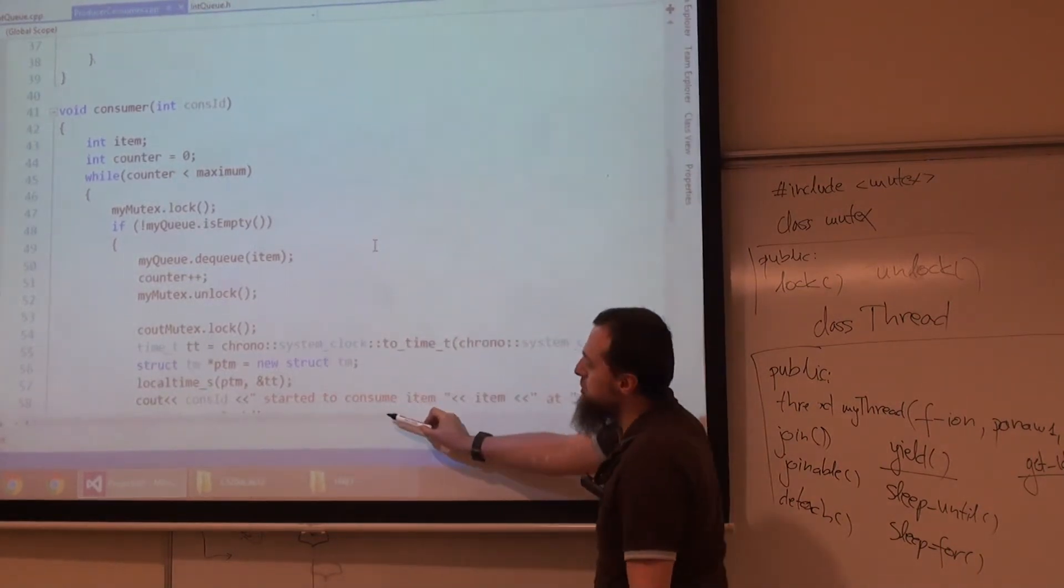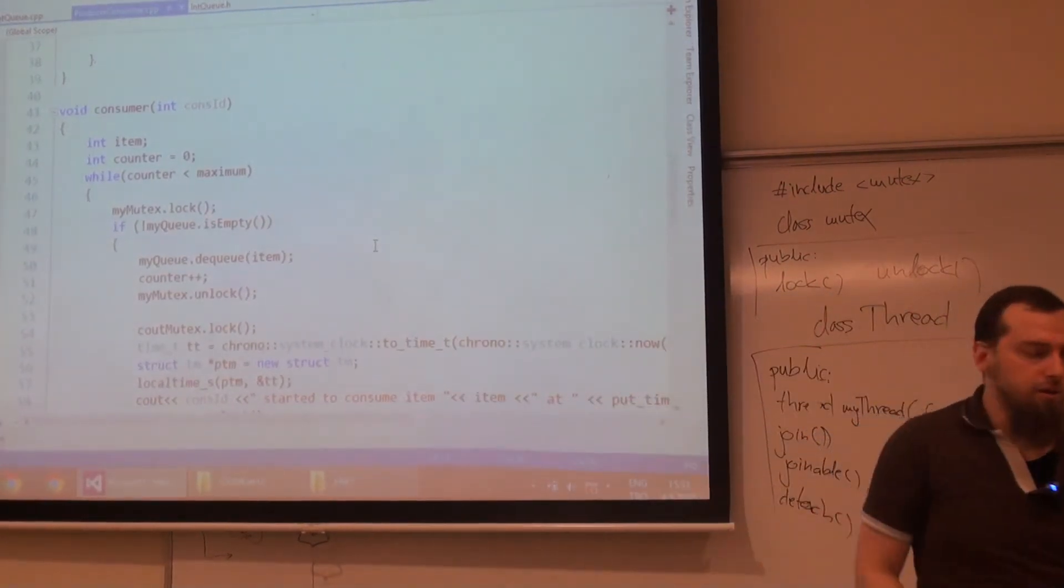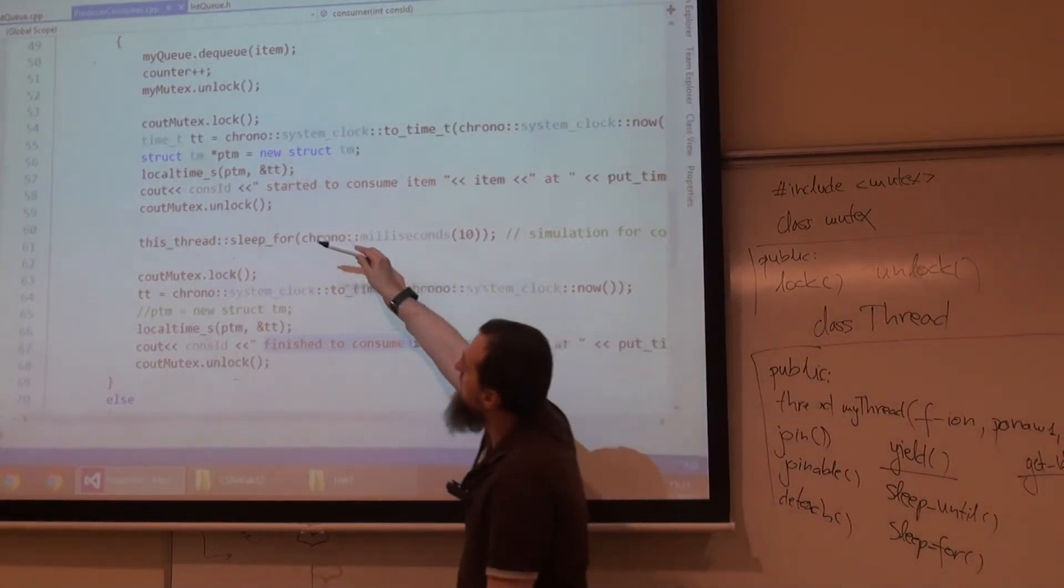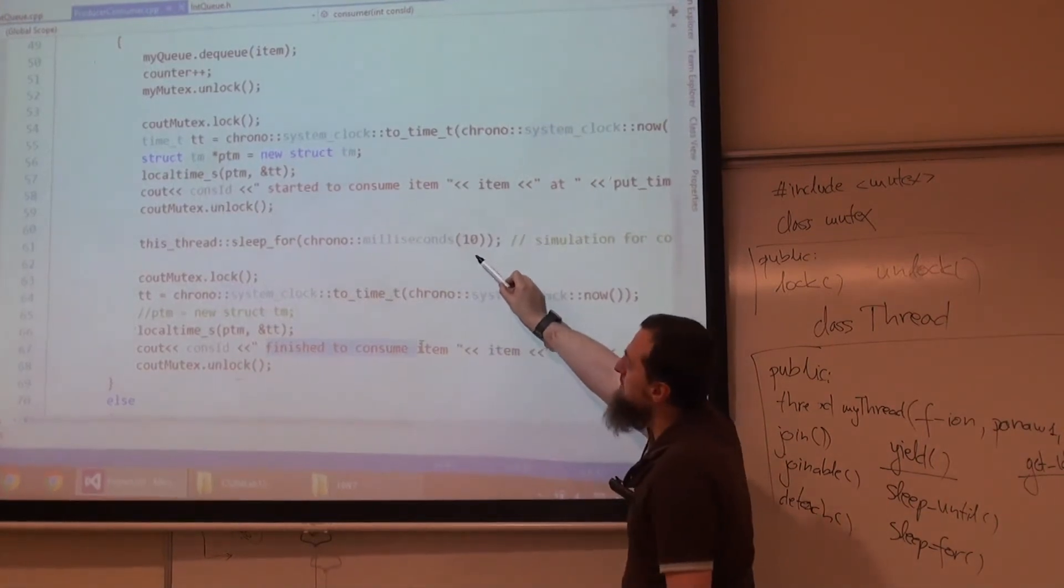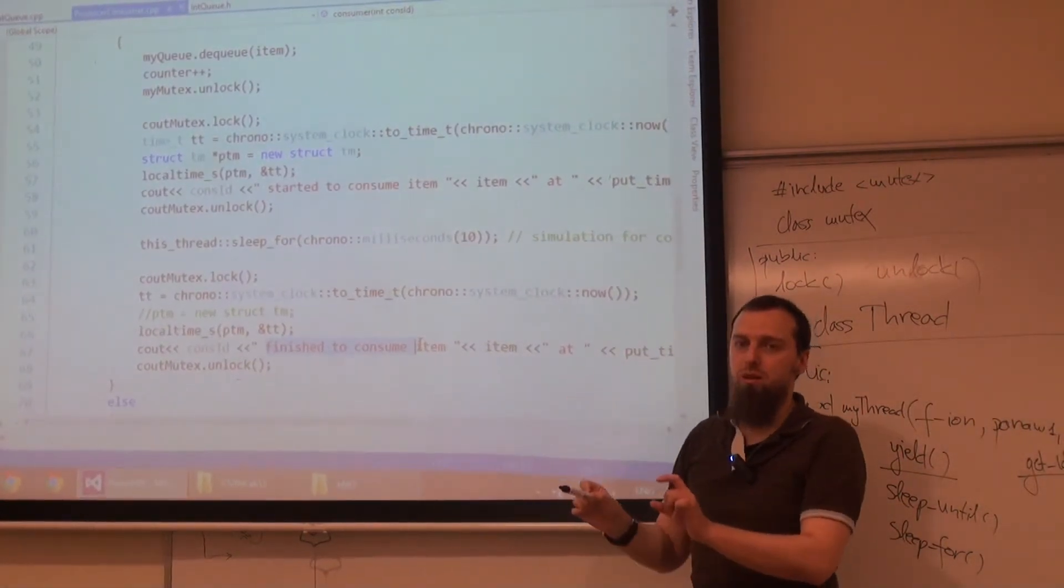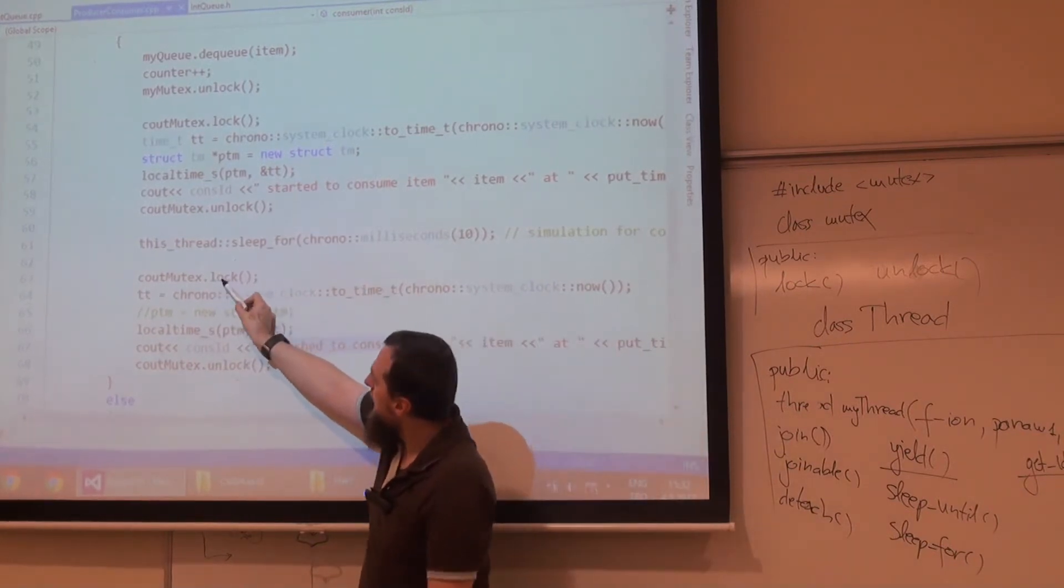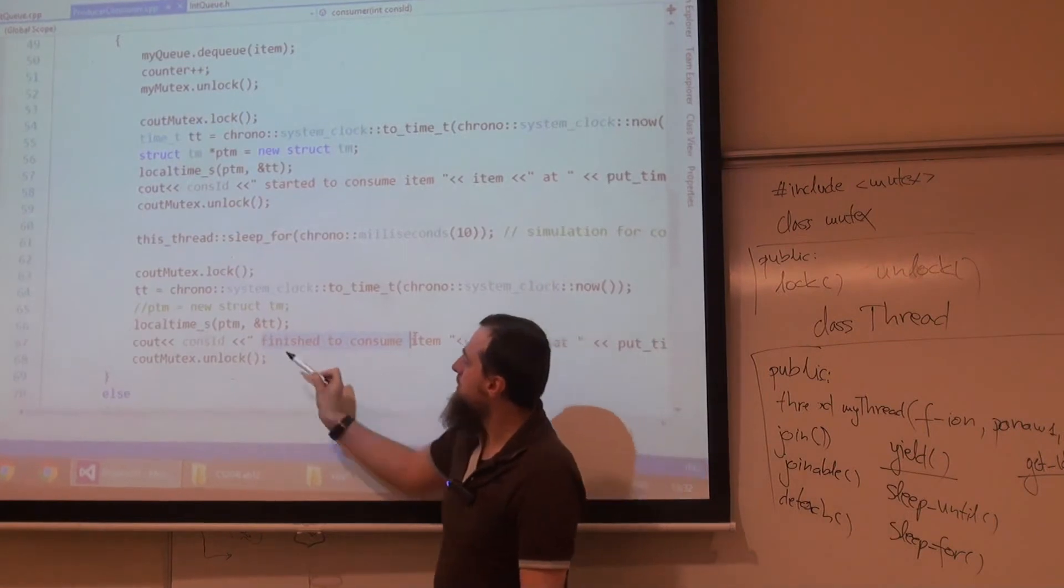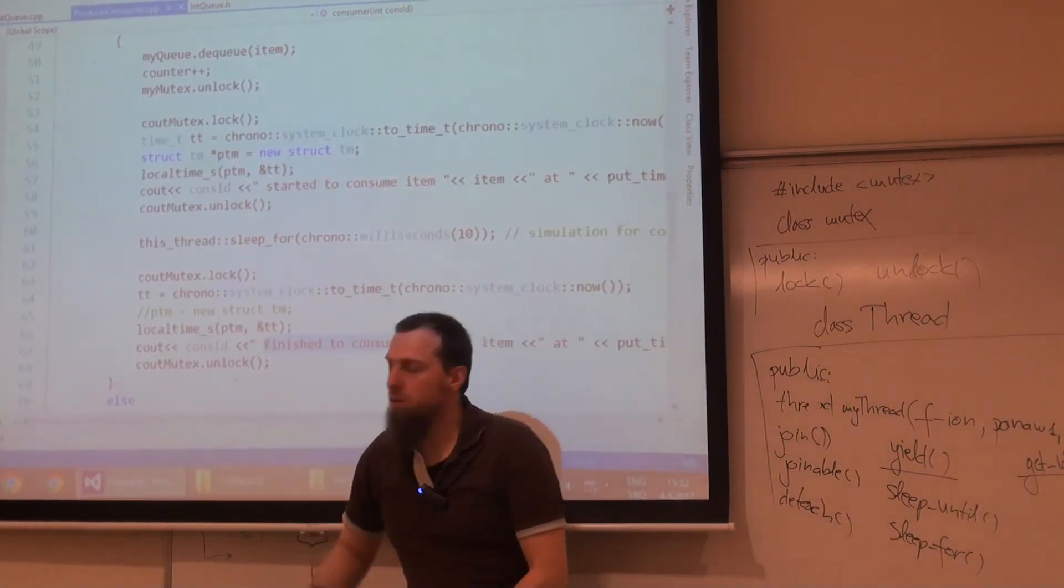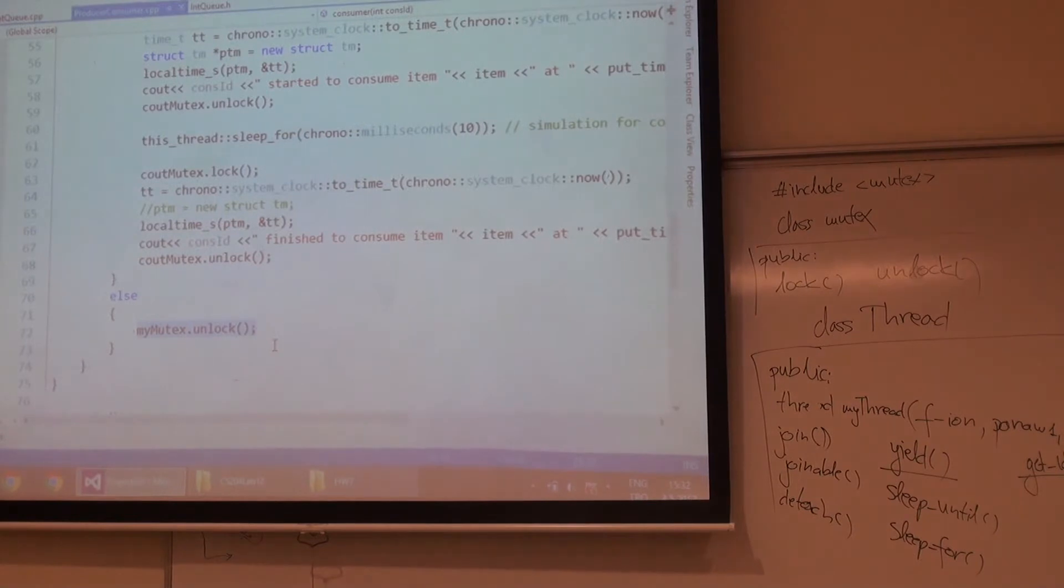Finally, I print the corresponding message. But in order to use cout, I'm using the cout lock here. And I'm printing the started to consume at this time. And afterwards, I started at this time. I finished at this time. But those are different stuff. That's why I print this one after sleeping for 10 milliseconds, which is to simulate the processing of the data. I print it. The time when I finish to consume that element. Because when you take something from queue, you process it. Now this 10 milliseconds is used to simulate that processing stuff. Again, I lock the cout queue. I print when I finish to process that stuff and I unlock the cout queue. However, what if the queue was not empty. That's why I go to this else clause. And here, we unlock my mutex. This is it. Nothing else.